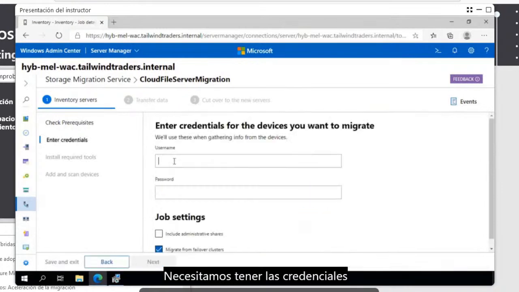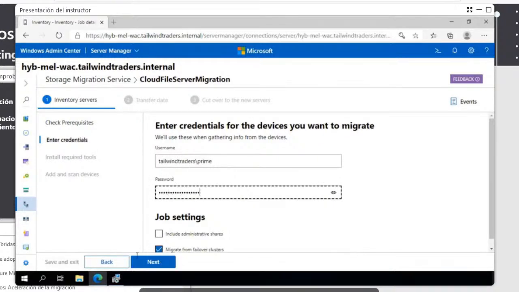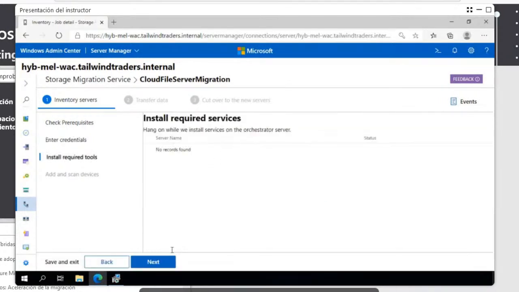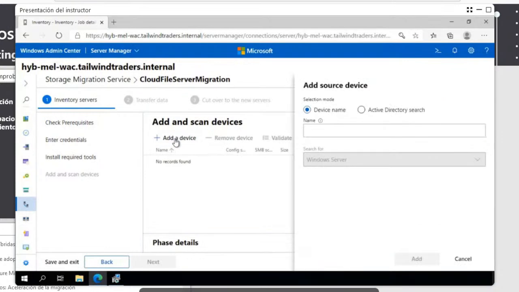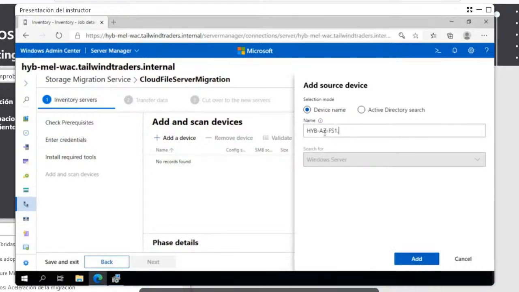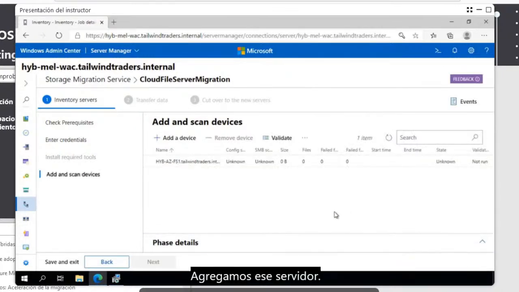First, we need to have the credentials we're going to use to log into the source server. Then we can do some additional configuration, and then we can add that server here. We give the name or IP address of that specific server. You can see we are now connecting to that file server 1. We add that server.